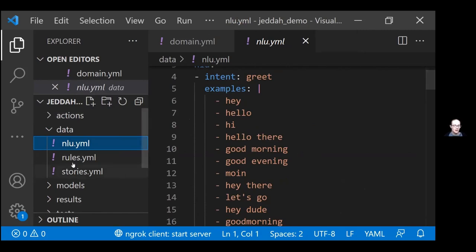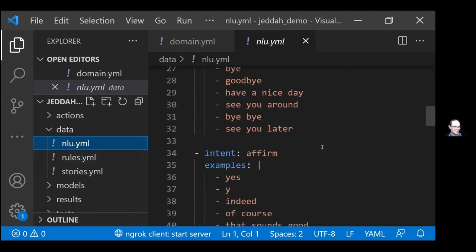More is better. And this is the default configuration with NLU in one file, rules in one file, and stories in one file. As long as it's in the data folder and it's a YAML file, it should be included, and we don't care a whole bunch about what the exact configuration looks like. Yeah, especially once you get to the point where your assistant is quite large and has a lot of training data, you don't want to scroll for 5 minutes to get to the thing that you want.